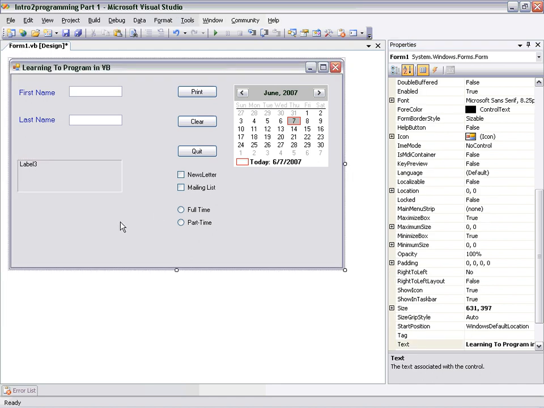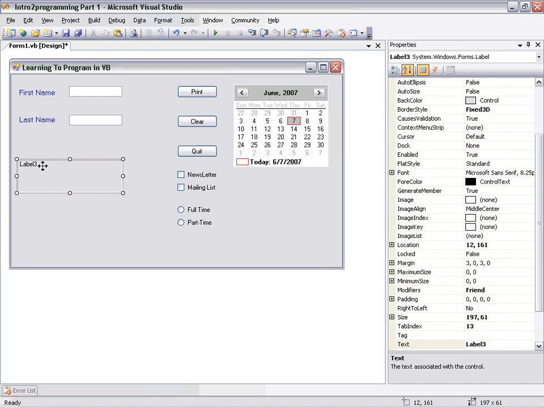It's a little hard to see on my computer right now, but when you do it for yourself, you'll see it looks like a sunken little label, and it just makes it a little easier, and it also makes it obvious that it's there. Now I want to change one thing. I don't want it to say label 3 because that looks kind of rinky-dink.